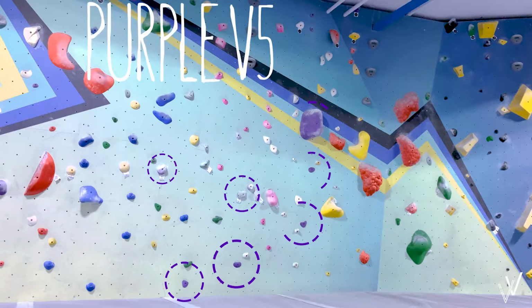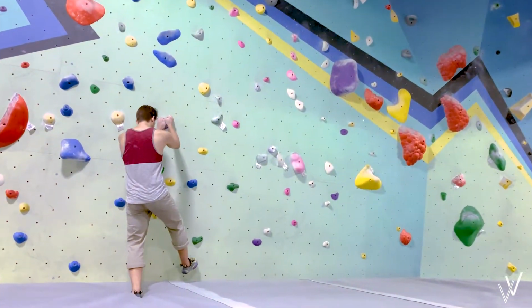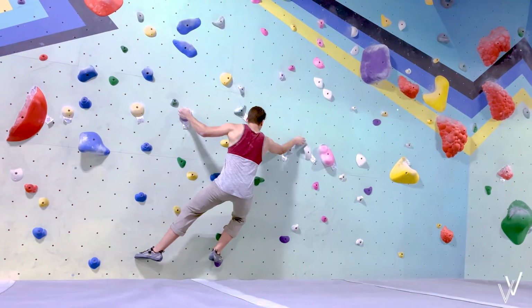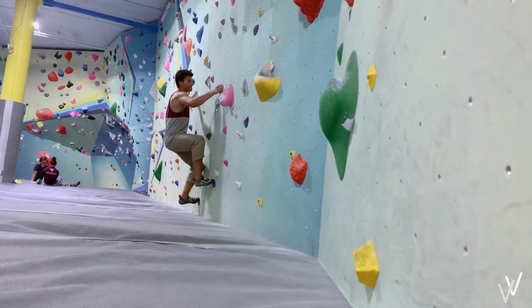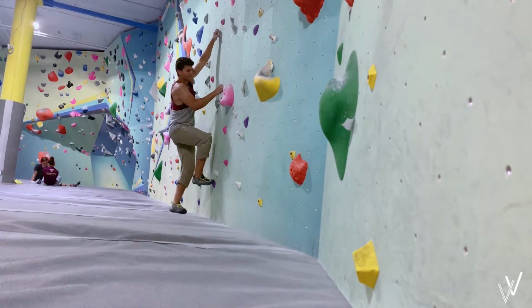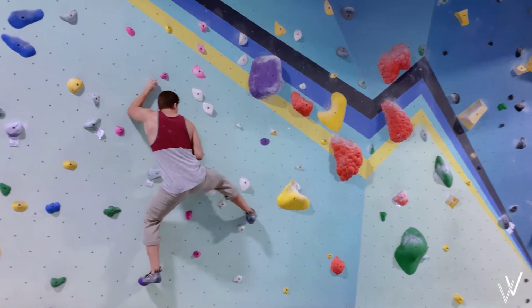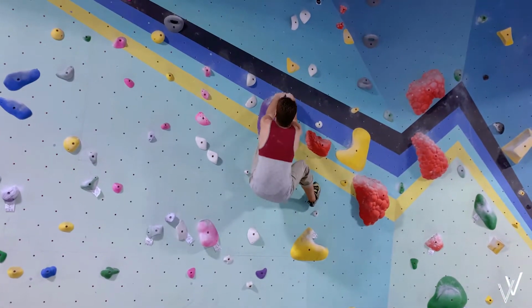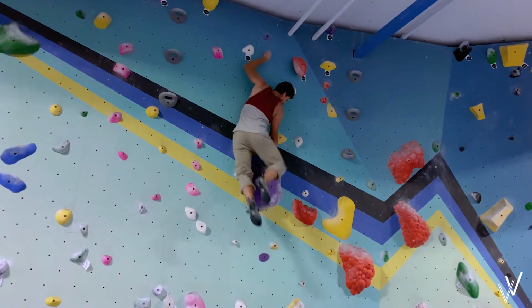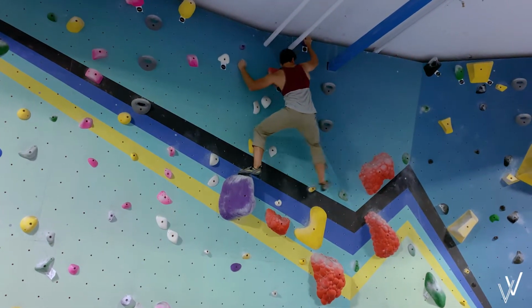Watch as we climb this purple V5, and we'll talk about some of the pros and cons of climbing dynamically or statically. One of the major benefits to climbing dynamically is the simple reality that some holds aren't within your natural reaching distance, and a dynamic move will be the only way to send the problem. Dynamic climbing can be more energy efficient in that you can spend less time on the wall, skipping holds and sending the route a lot faster, and for some, it might just be more fun with some added points for flashiness. With any dynamic move, there's more risk of missing the next hold and falling. Also, you run the risk of burning unnecessary energy when moving back to your point of balance.